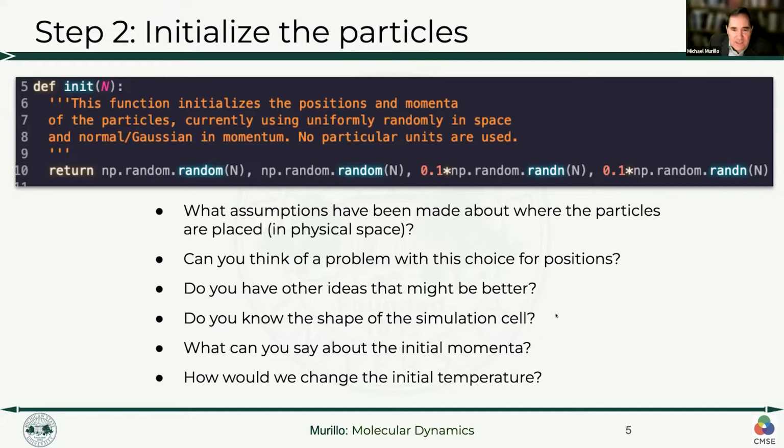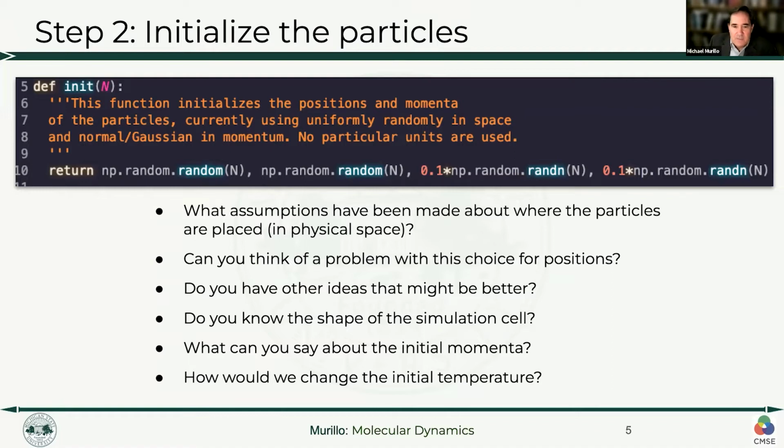How am I initializing the velocities? So all the x component, yeah. Gaussian distribution. Somebody said Gaussian distribution. That's exactly right. randn is a normal distribution, random normal. A normal distribution is a Gaussian. So I'm basically assuming the particles are in thermodynamic equilibrium initially. You don't have to do that, but it's very typical to assume, at least before I do equilibration, that I'm in equilibrium.